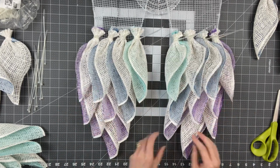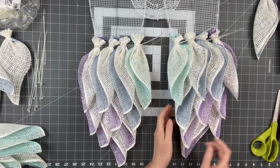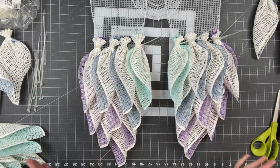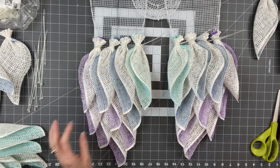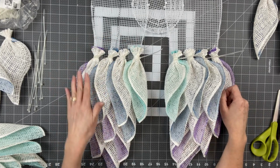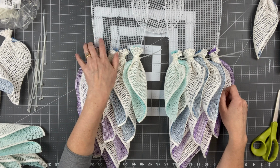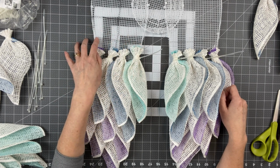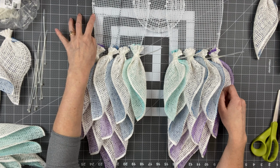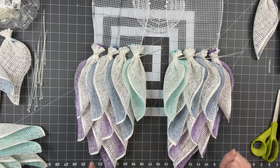Okay, let's see how this is looking so far. I think it looks really good. It's definitely different, right? Okay, so this next line coming up, we're done with the purple. Now we're going to do 5 going across. Let's only do 2 blue, because I'll do another blue up here. So 2 blue and 3 of the turquoise. I think that's what I'll do.